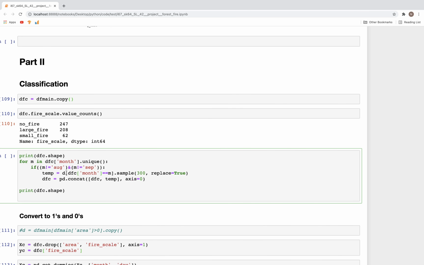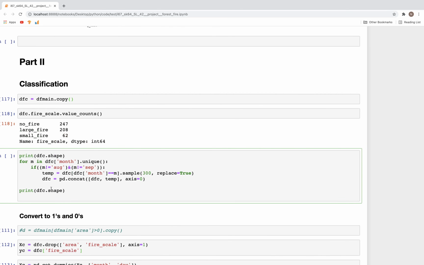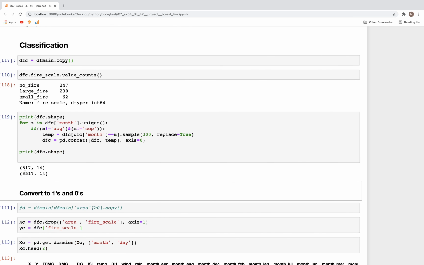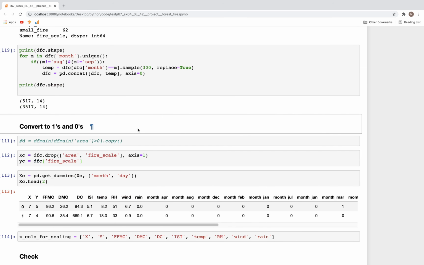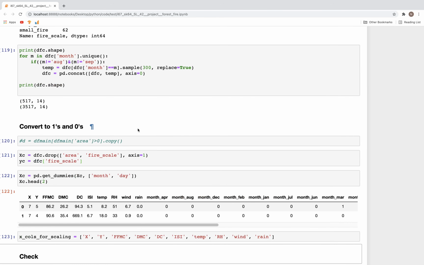If we run this, we do have the DFC.shape. So we now have 3,517 records. So we can run those through here, and let's see what we get.